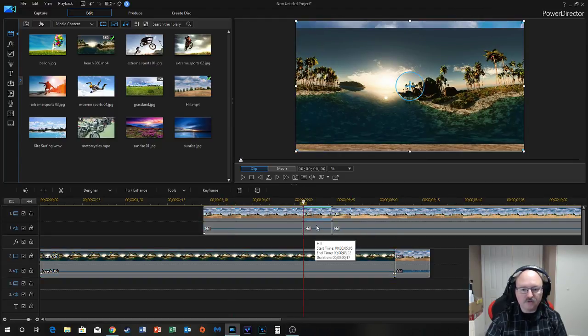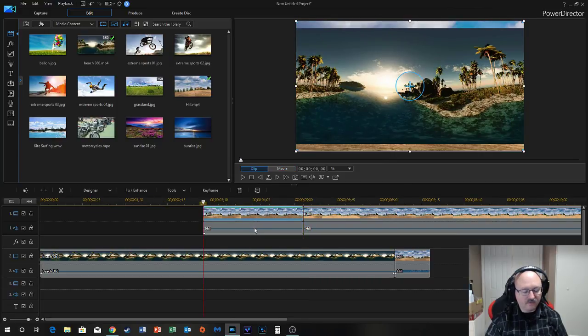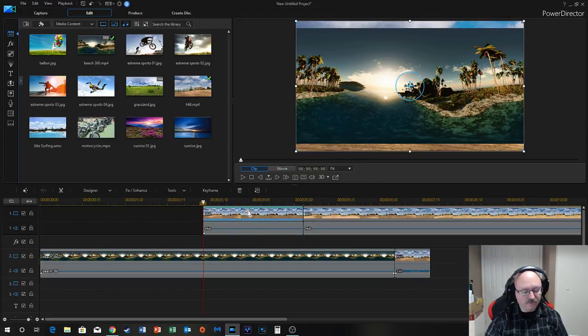Now, we're going to get rid of this because we started to get rid of this in the beginning. So we just click on the remove selected clip. And we're going to go remove and fill gap. And now we've got two sections here. So when I click on that, now we're going to go link and unlink video. But instead of just choosing this section here, we're going to use this.